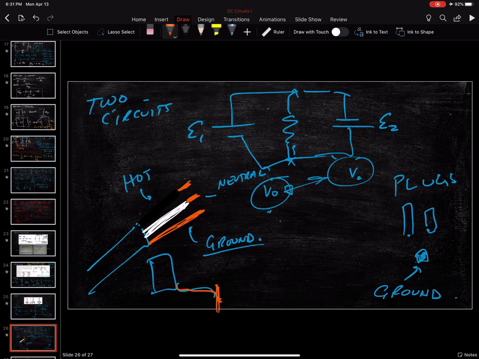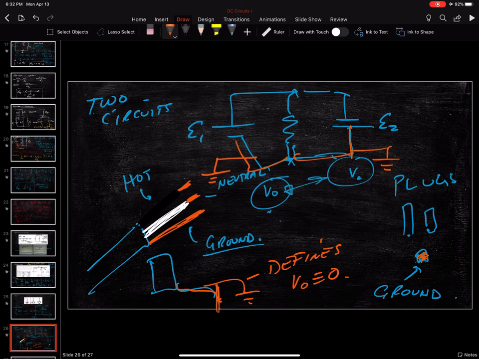And essentially, this is your ground, this thing here. What this does is it defines V0 to be 0. We say anything that's connected to this ground, by definition, is at 0 volts. And so if you connect this part to ground and this part to ground by plugging them both into the same plugs, then you know that this side here is all at 0 volts and this side is at 0 volts, so there's no excess charge that's going to be transmitted from one to the next. Okay? And so under normal circumstances, this just defines a 0 voltage. It doesn't affect the circuit in any way other than that.